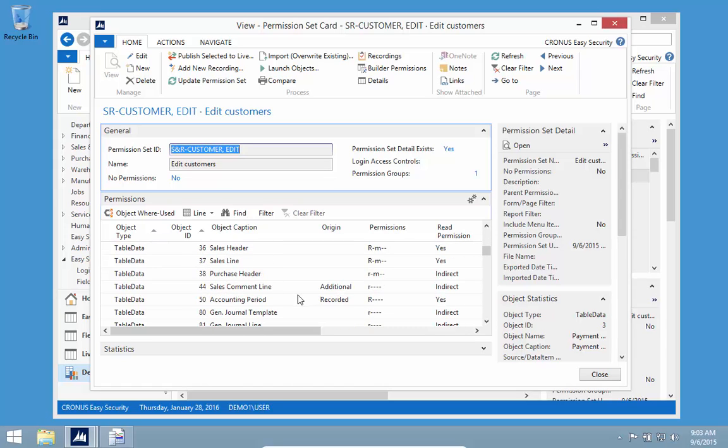So I can see in here that I recorded that I needed to read accounting periods. I needed indirect read access for the sales command lines for calculating flow fields, read access to the postcodes, and things like that. All these things are being added by the recording.